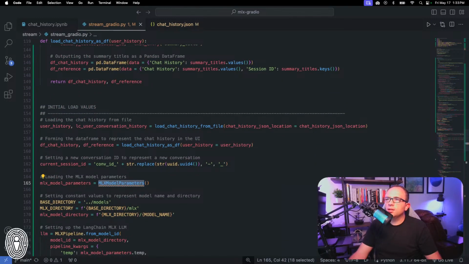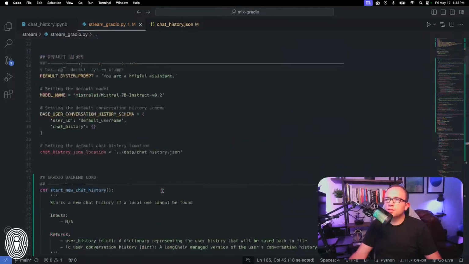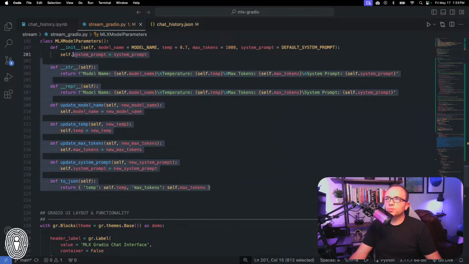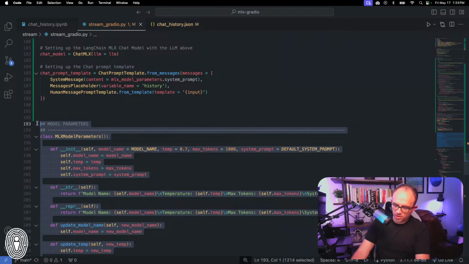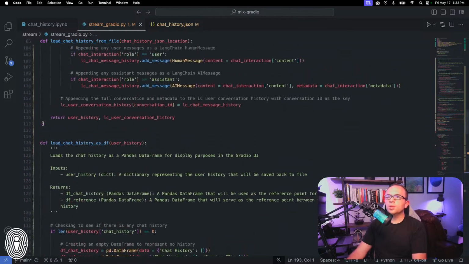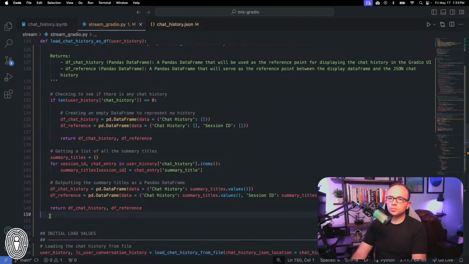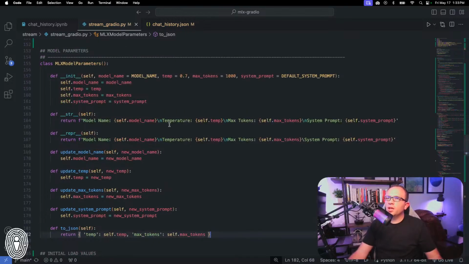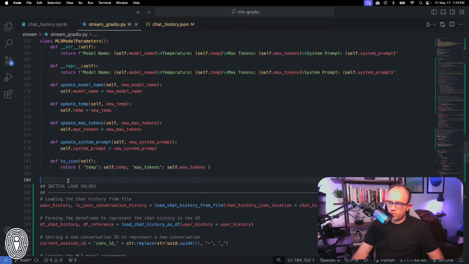Why am I getting the squiggly line there? It's probably because I stuck this below it. Let me do a quick refactor here. All right, let me put this up higher. Okay. And again, I won't re-review that. We've covered that before.